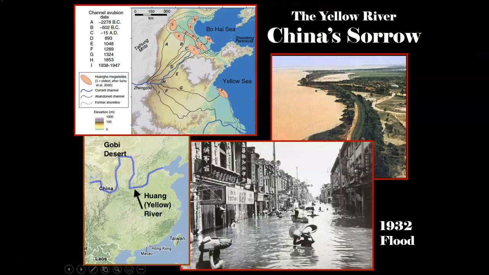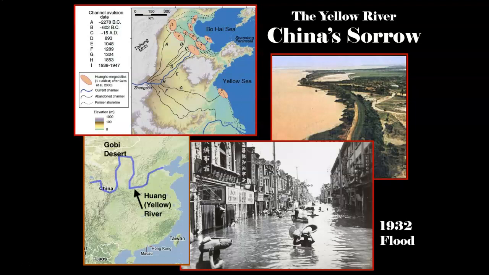Looking over here on this upper left-hand map, you can see that the Yellow River, in its major floods, has often changed course entirely. So it has spent part of its existence flowing south of the Shandong Peninsula, and in its current state, it flows north of it. This, of course, has deposited loess all over the North China Plain, but it has also destroyed many lives.